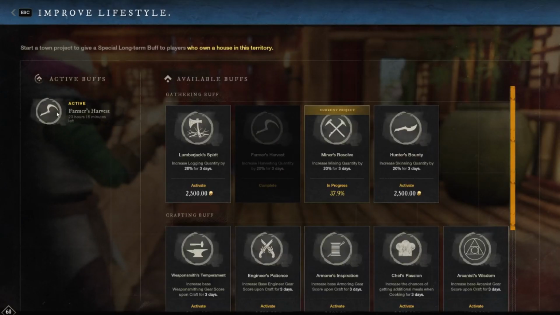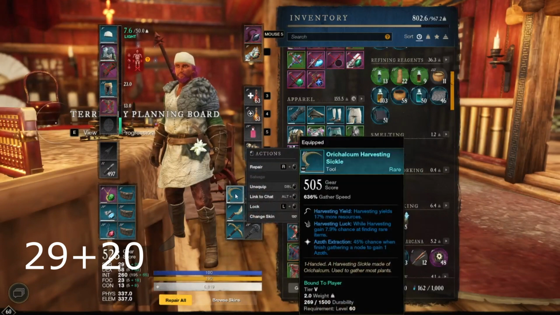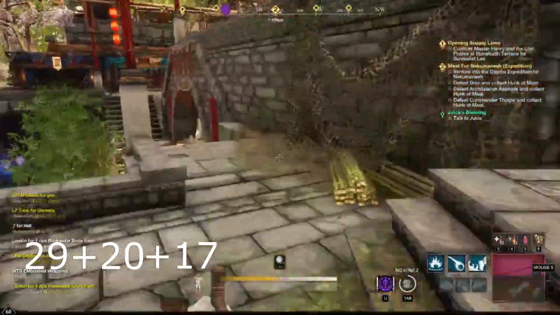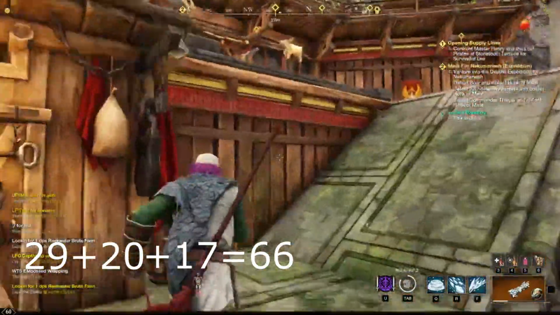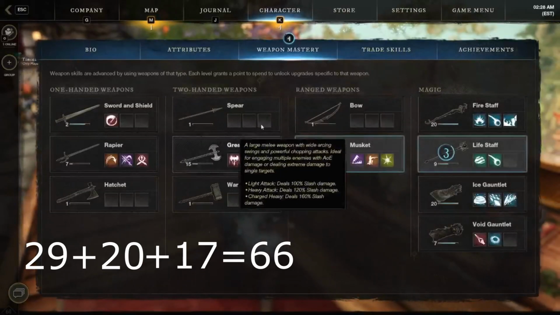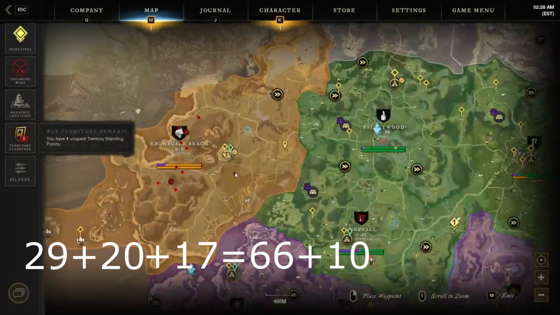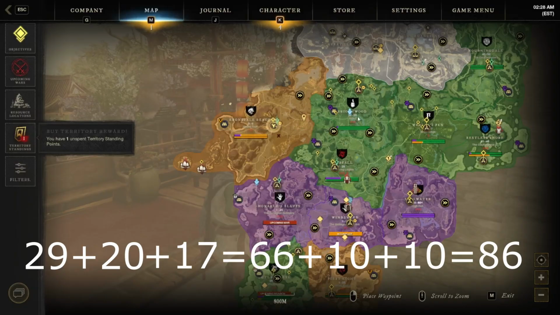First buff will be the Farmer's Harvest buff that is from the Ebonscale house in my server. I have a house here, and the company activated that, so that's 20% extra to my harvesting. Second, we have our sickle that has 17% yield on it, so that's going to add to that, so that's 20 and 17 and 29, which equals to a total of 66. Then we have the 250 intellect, which adds another 10%. That puts us at 76. Now that we add the fact that my faction controls the Windsward Tower, which gives us an extra 10%, which now we have a total of 86.